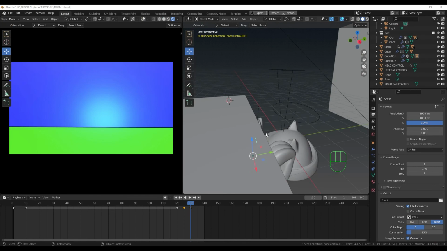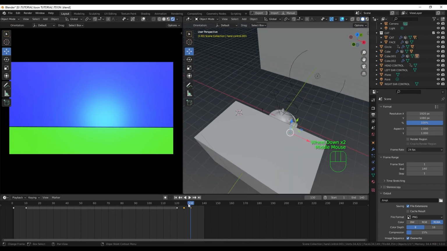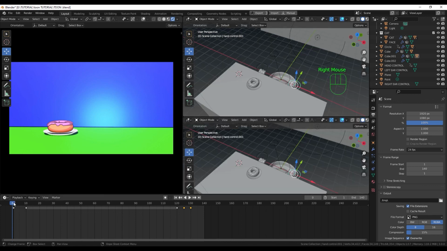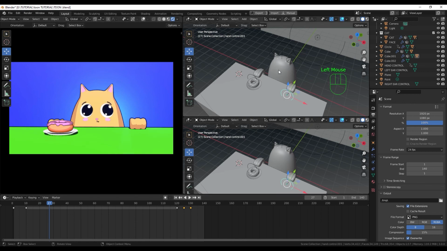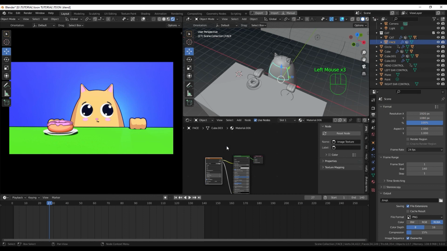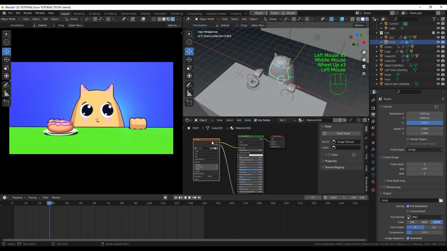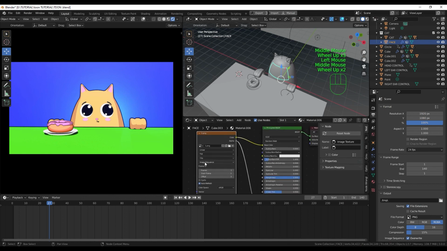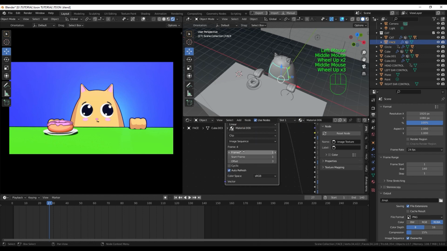And that's all for the cat animation. Now about the face, it's the same process. It's a little bit different. We're going to change it. We're going to open again right here. Start split. Then we are going to select the face. Now right here we're going to open the shader editor, and then we have here our image texture. Now remember guys, in the frames you need to put 1, and offset we're going to change it.